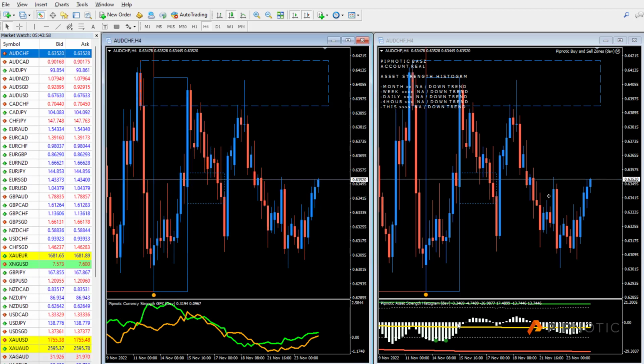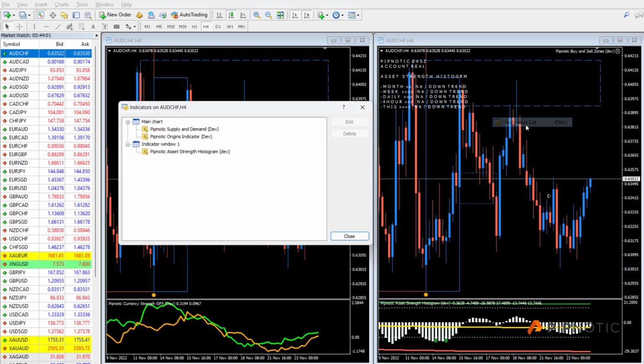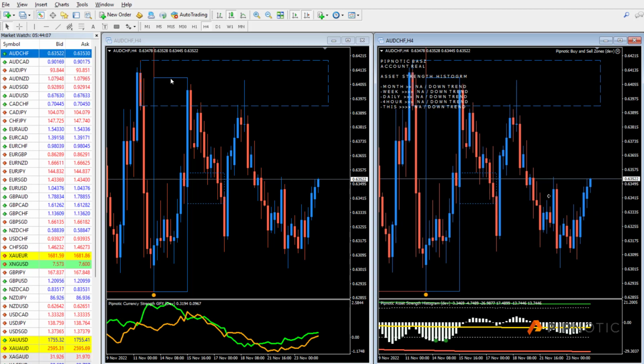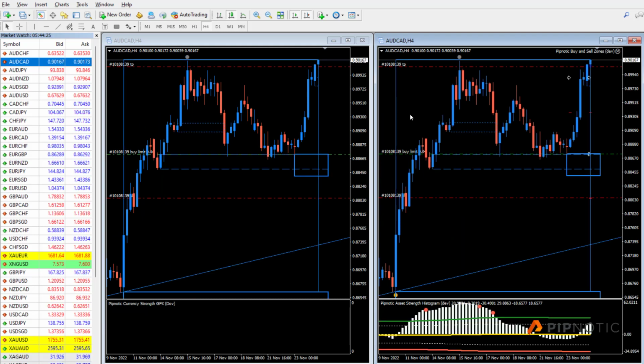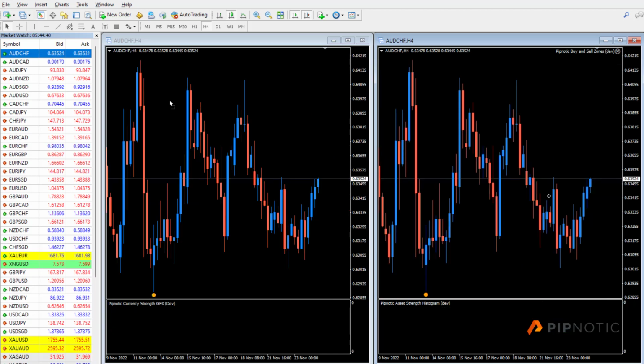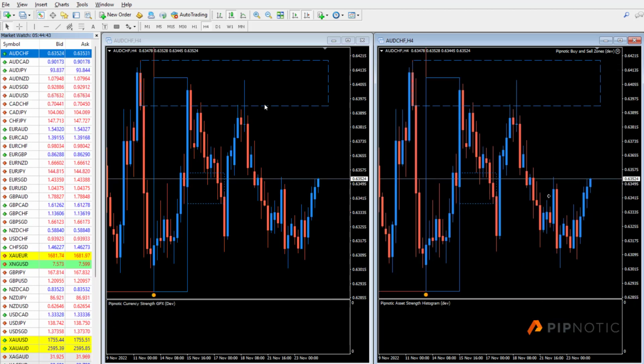Okay, and so this one here, I just have the histogram, and I have the supply and demand software here on this side, and again the origins, which you don't need. So two settings, and I have the buy and sell zones algo-trader running on the chart furthest to the right. So what happens now is if I take, for example, a symbol, the Aussie CAD, and I drag it onto this one, the sync charts will sync the two charts, so the symbol, the zoom, and the period, and then I can see if there's a trade there I fancy. If there is, then I enable the robot, and if there isn't, then I just move on to the next one.